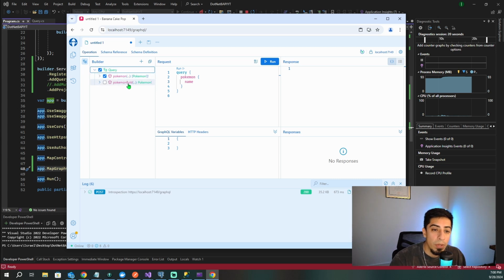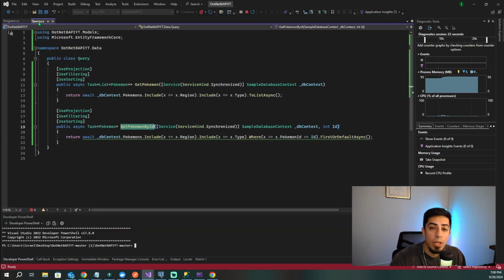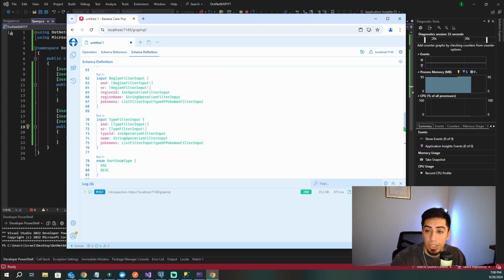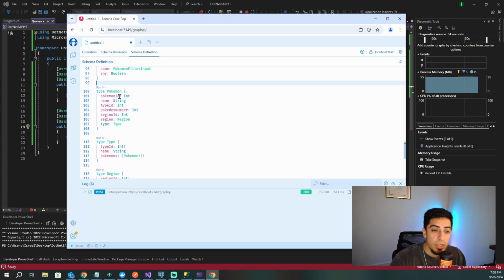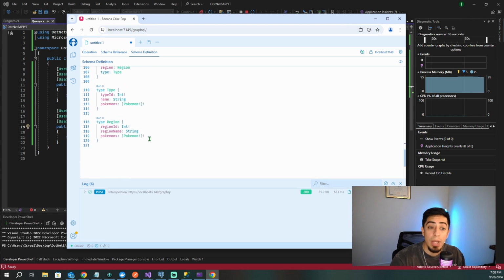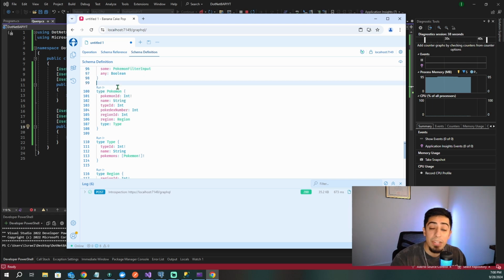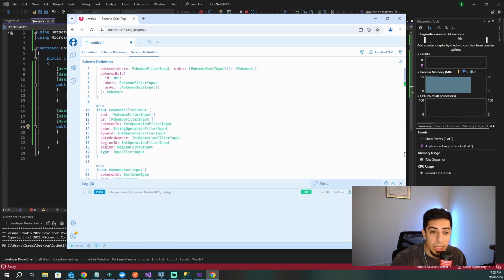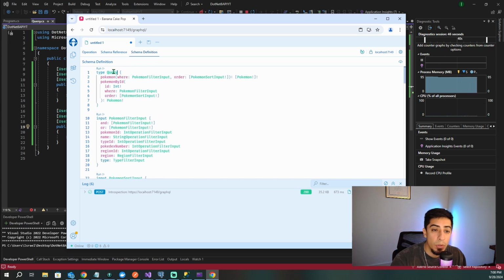You're going to have Pokemon and Pokemon by ID. So GraphQL, or Hot Chocolate, will get rid of this right here, so you only have this for the names of your resolvers. So you have this. And then right here, you'll have our schema definition. So at this very bottom, you'll see your models right here because I told you guys that the schema is extremely important and you can only have type objects. So right here, you'll have these, and then you'll see things for sorting, filtering, and all of that stuff, as well as your type query with the two resolvers in here.